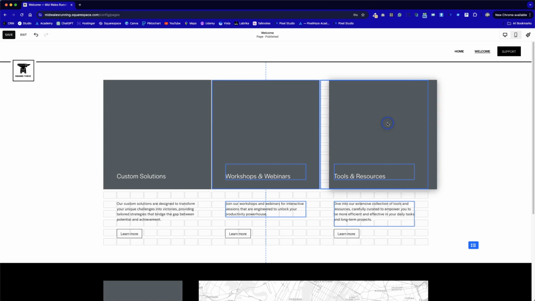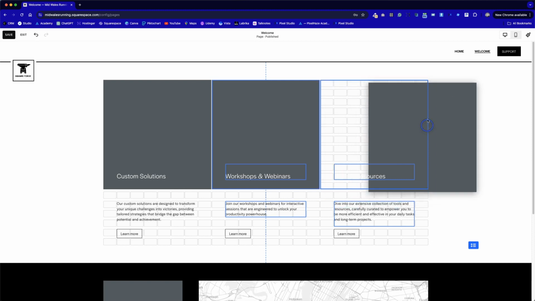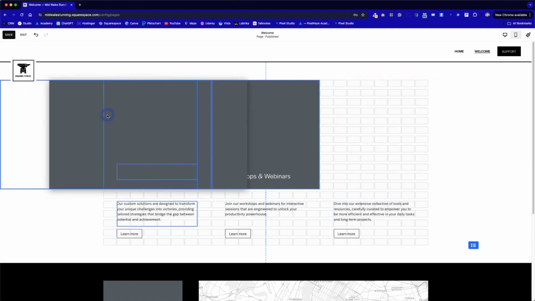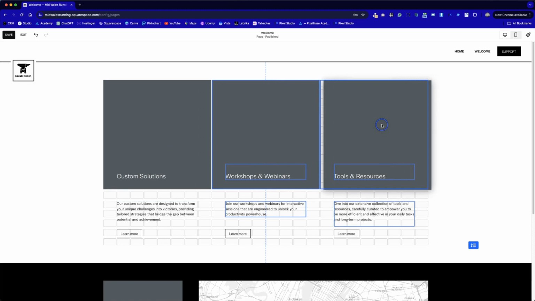If I just click and hold on this image, start to drag it, we can see that we've got 24 blocks going across the width of the page. That's a 24-column grid coming into play. And as we can see, it finishes this side here and all the way over on this side. I'm not releasing the image at the moment because I don't want it to place.